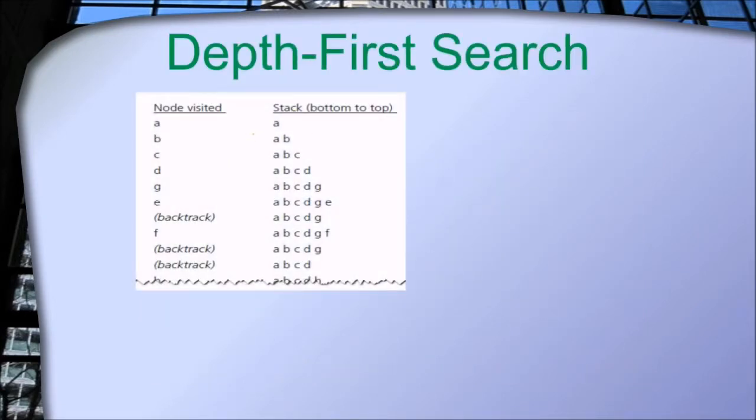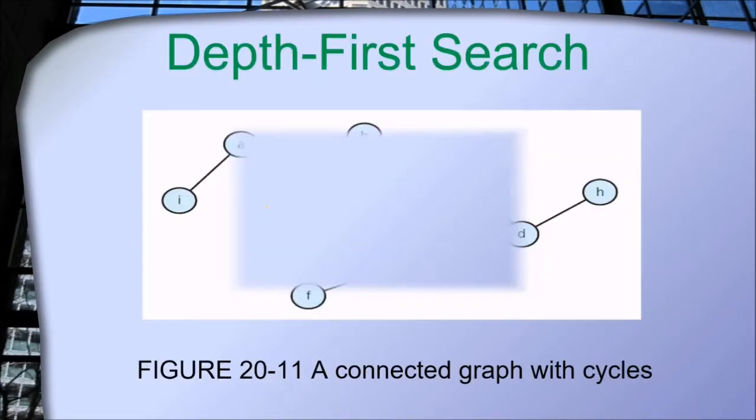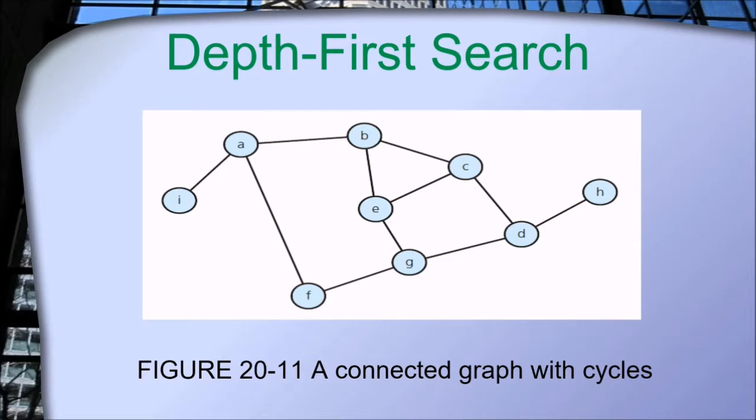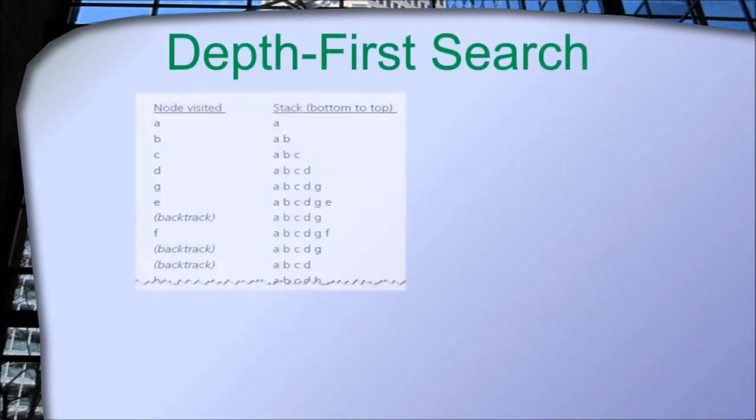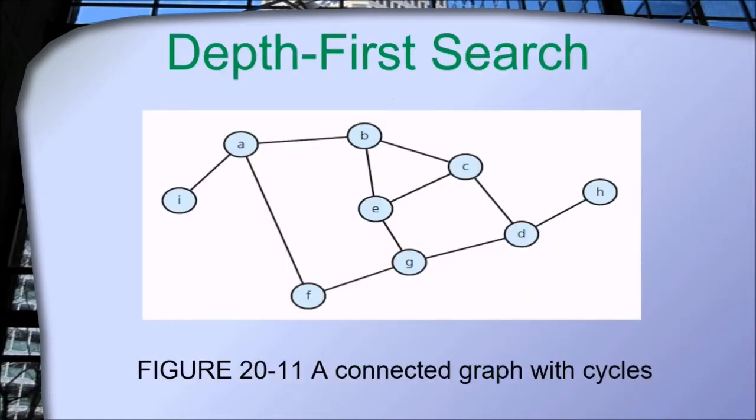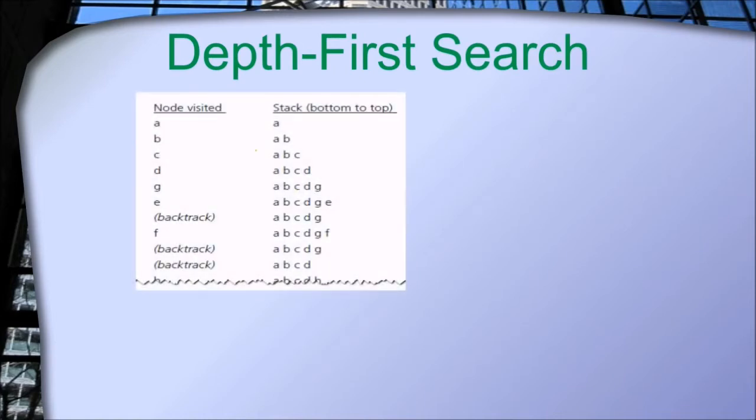So how to do depth first search in this particular graph using stack. I hope you'll be able to know. First, we start with A. And then whichever you want to proceed, you will place it to this stack. So A will be placed to the stack, and then next one will be, say, B, then A, B, C, D, then A, B, C, D, G, then A, B, C, D, G, E.